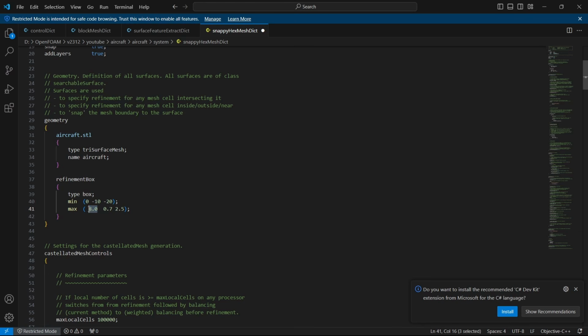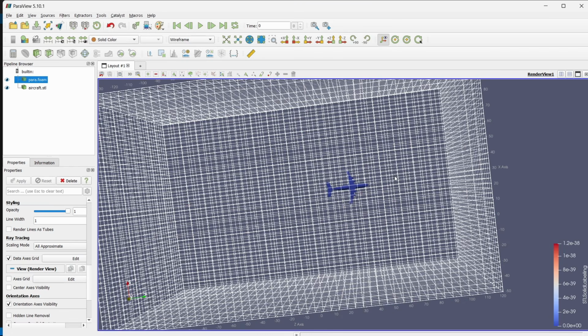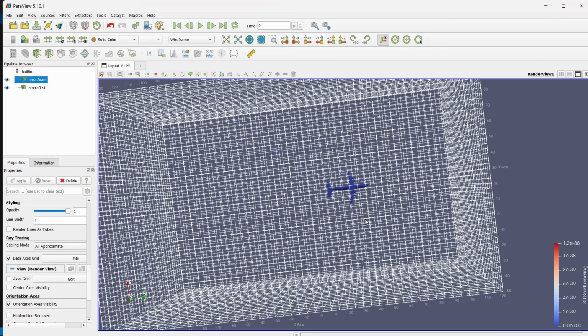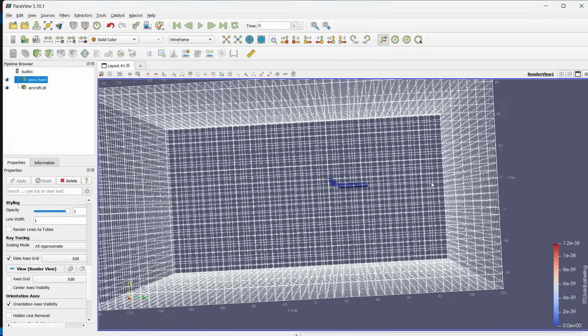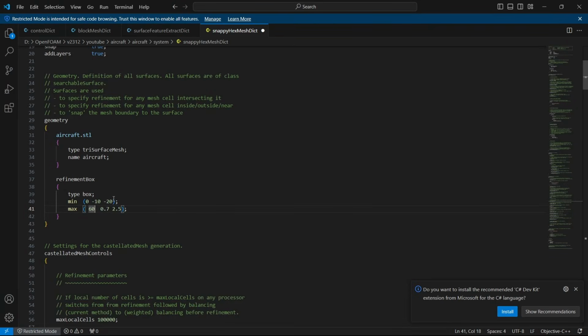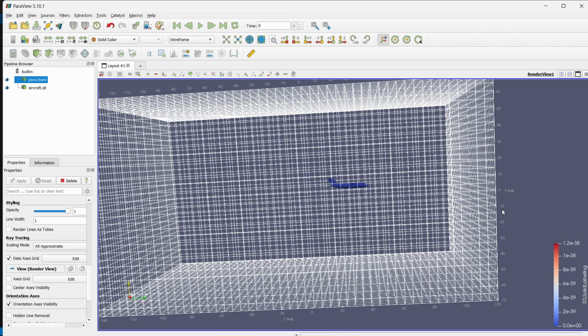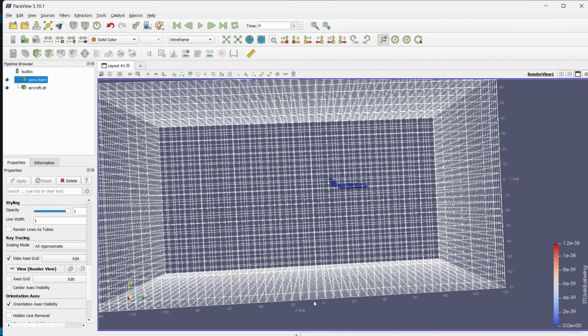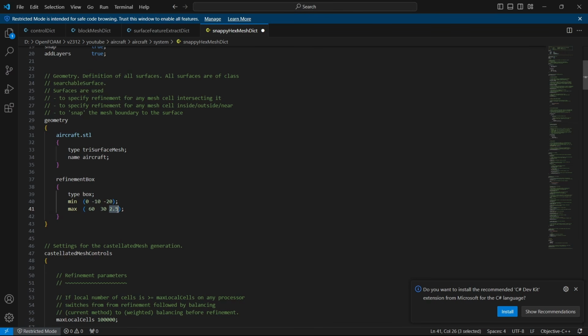So this will be positive 60, and the y and z we have to choose. For the y-axis we can take the exact positive of this, like we took minus 10, so now we can take positive 10, but it is interfering here, so we will go for something around 30. So this can be 30, and for the z-axis we will take 60. Okay, so I will take 60.